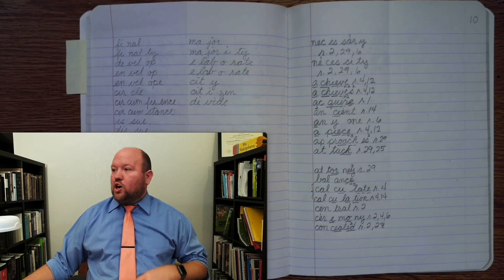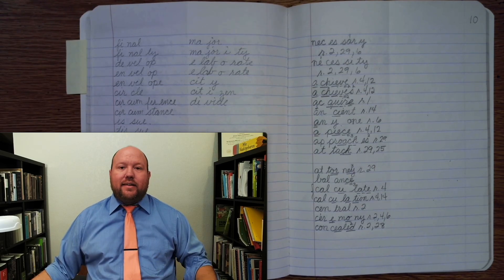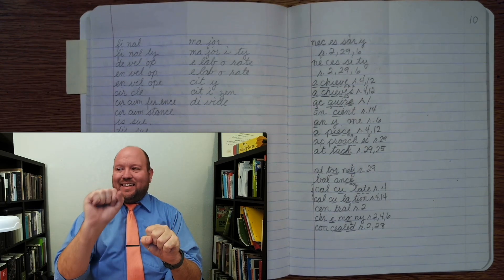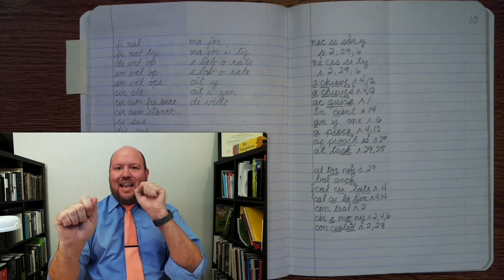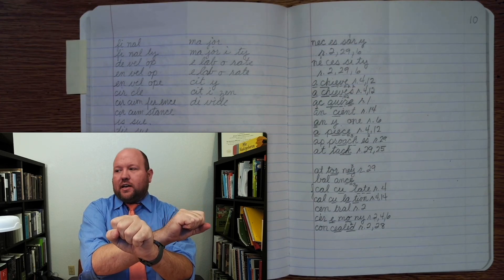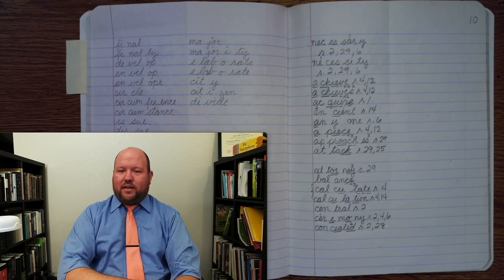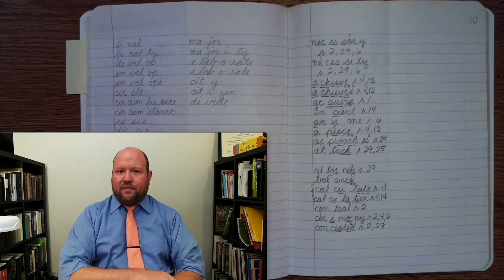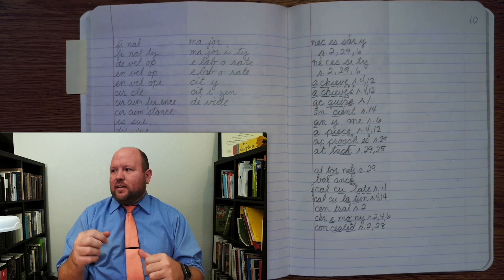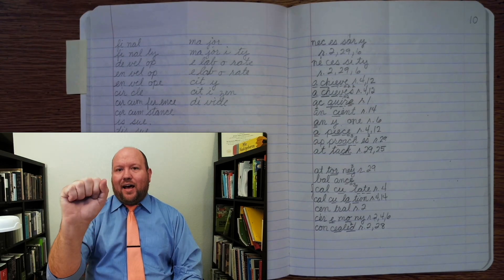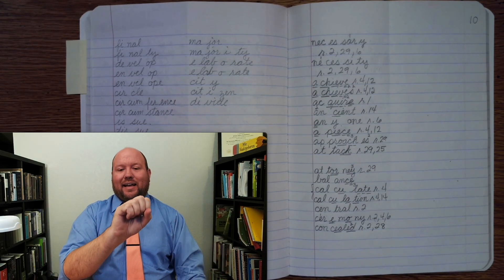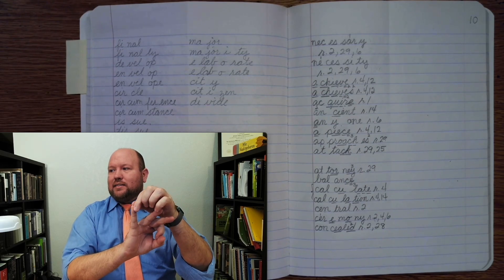The next word is the word delicious. Like the dinner was delicious. Delicious. Base word. Delicious. De-li-cious. Now this word actually comes from the word delicacy. So let's think about the word delicacy first because that will help us.